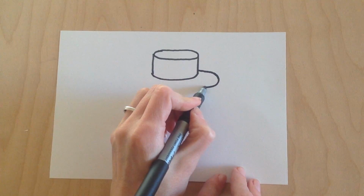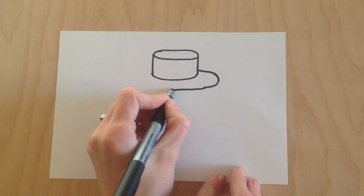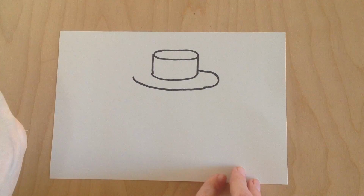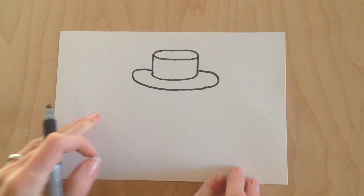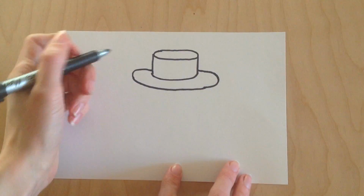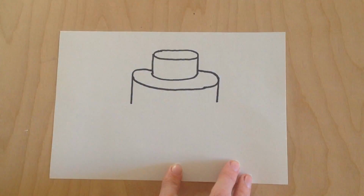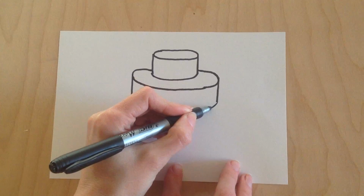and draw a curved line. And then I keep curving that line around to the other side and touch the side of that part of the cake there. Okay, so this is the top of the next layer, which means I need the sides of it coming down. And I connect the bottom of that layer with another curve.